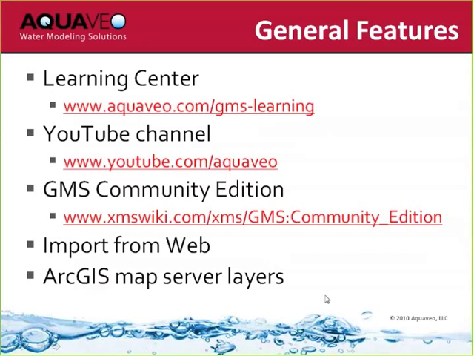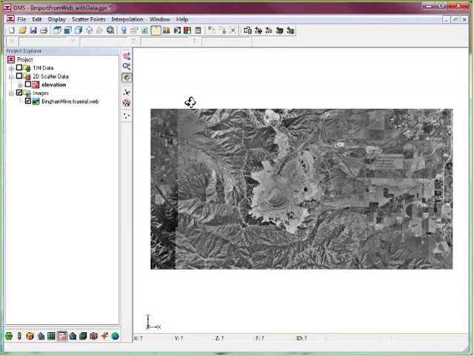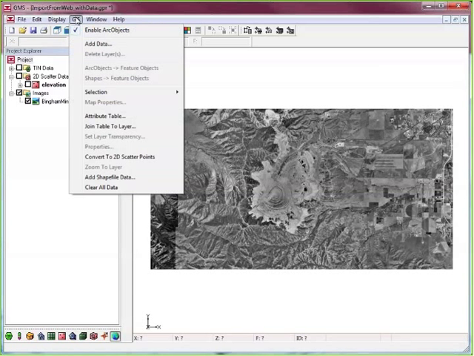Another new feature that we have in version 8 is the ability to load ArcGIS map server layers. So let's jump back to this project that I started with Bingham Canyon. I'm going to go to the GIS module, and I need to enable ArcObjects. This allows me to use ArcGIS from within GMS.